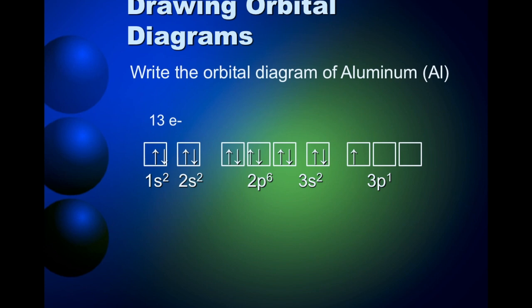And then aluminum is in period 3, which means that shell 3 is filling. So now we're going to look at what happens here. We've got 3s2. At that point, that's 1, 2, 3, 4, 5, 6, 7, 8, 9, 10, 11, 12 electrons. We need one more. So 3p1. There's just going to be one electron there.